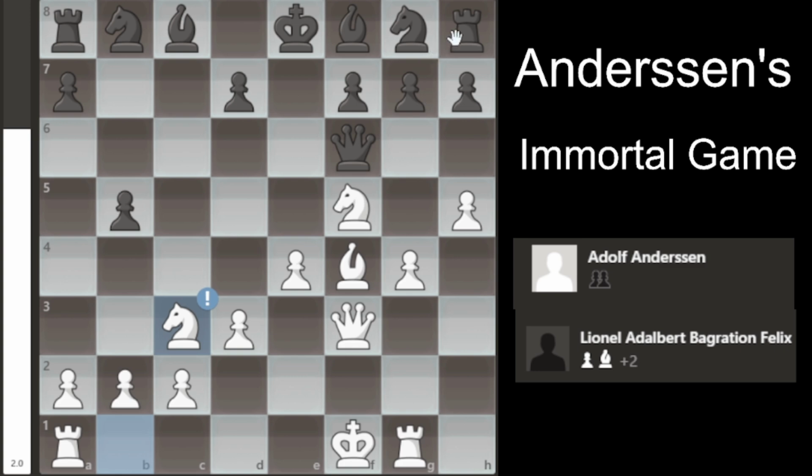Look at black's pieces. Here, here, here. They are all sitting at the kingdom. The queen is the only piece out. Look at white. White has got 4 pieces out, and the rest are in. And remember, he had to lose the bishop to just make sure that this happens.